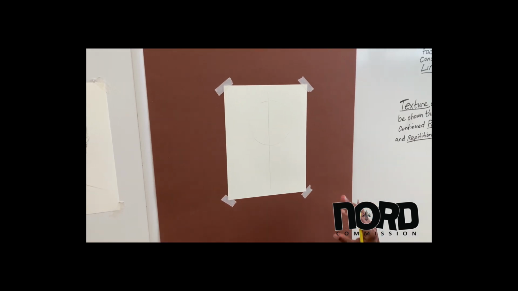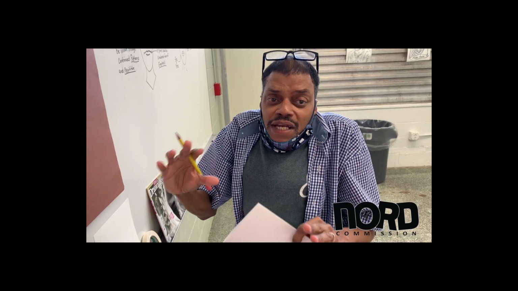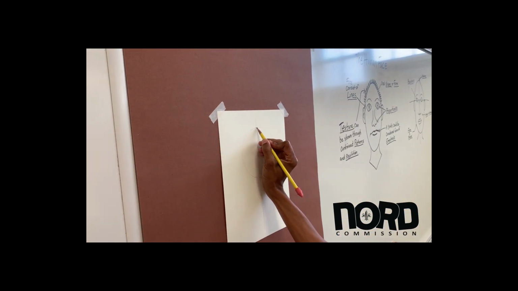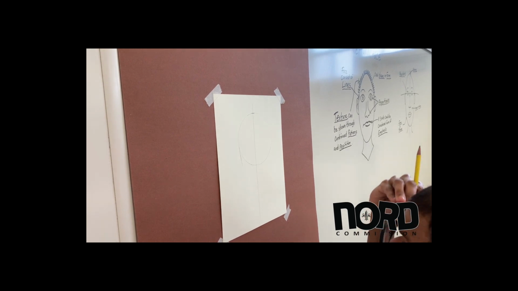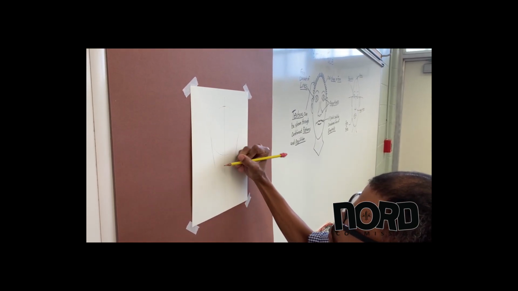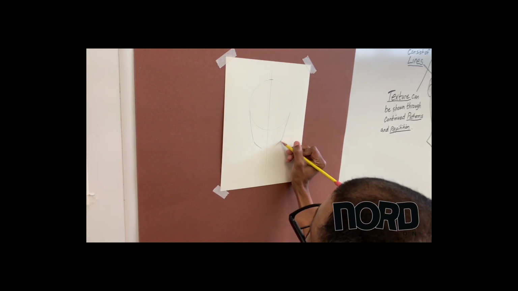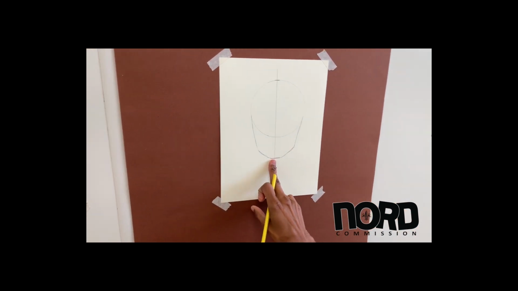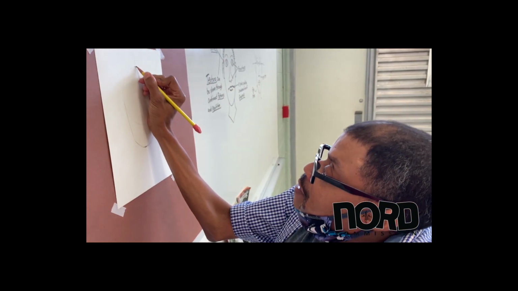One thing I want you to really notice is that I'm going to draw these lines that we're starting with real light, because that's very important, because we're going to do a lot of erasing. So this is going to be the top of the head that I established here. From this circle, I'm going to start drawing the sides of the face. As you can see, I'm going down both sides from the circle, and then I'm going to bring this little line in a little more. This is going to become the jawline. The length of the face is from the top of the head to the bottom of the chin, so you want to mark the bottom of the chin and the top of the head.